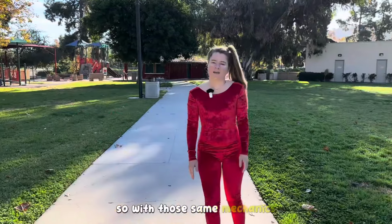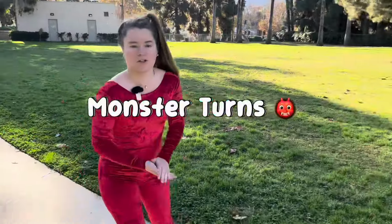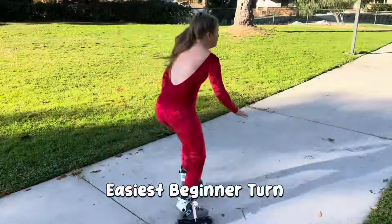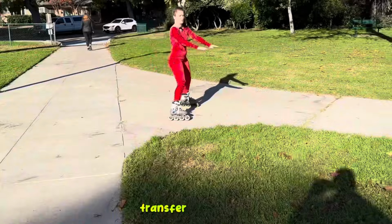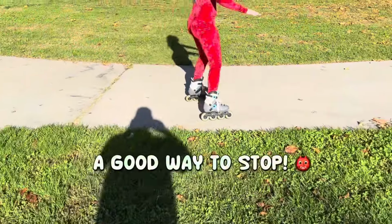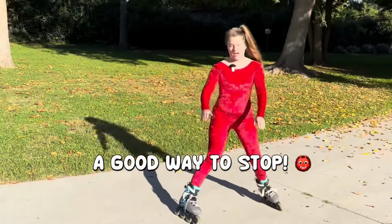So with those same mechanics, you can drill monster turns, which is probably the easiest beginner turn. So wide stance, transfer your weight. It's also a good way to stop.